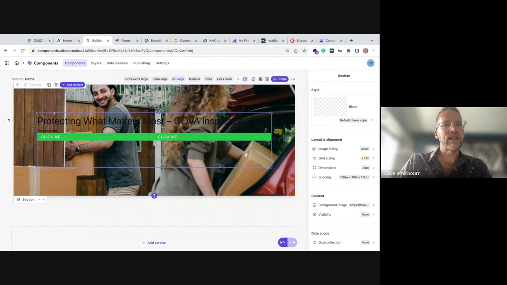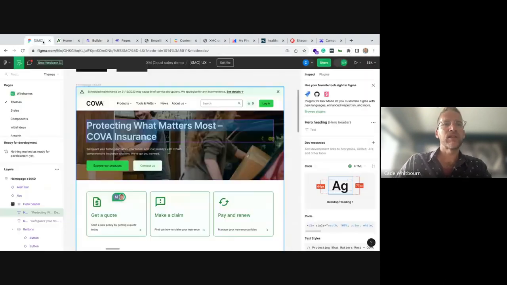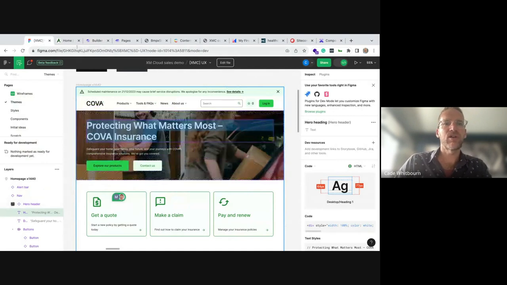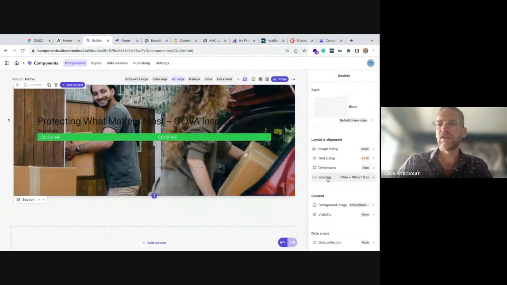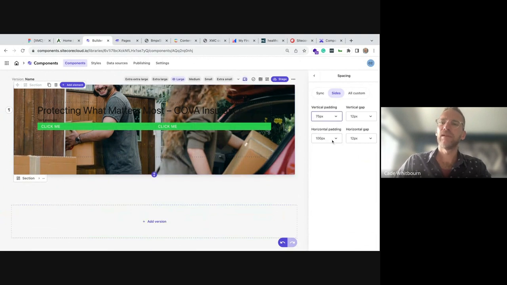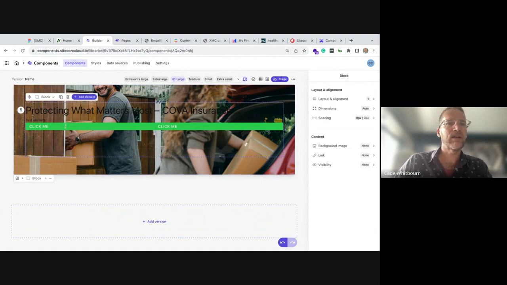One thing I can see is that the padding that's been added to the section is too big. So let's check our designs, what our padding should be. It should be 64 at the top and 72 at the side. So we can come to our section, spacing, and we can reduce that. Now, again, we can set up our own defined set of padding and spacing, but for now, we'll just use the default.